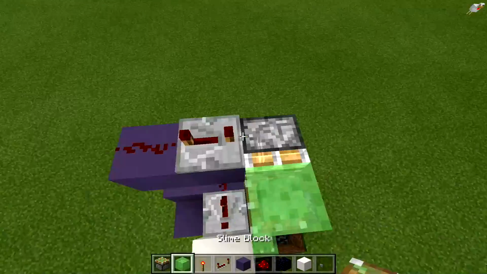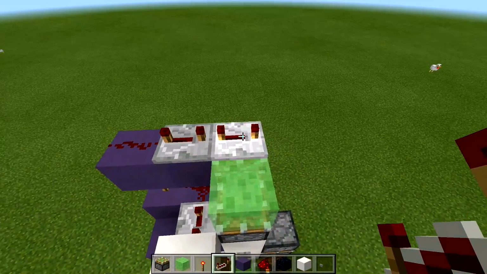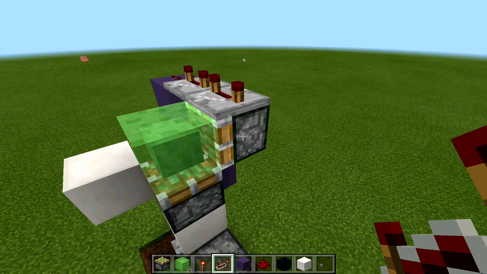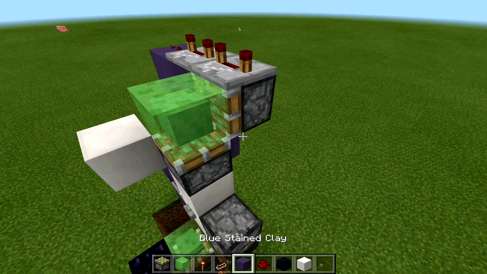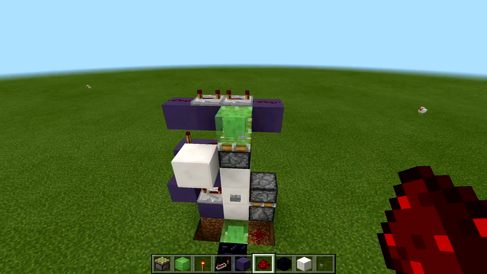Then right above the piston, we're going to place in another repeater going that way on 4 ticks delay. This is only a PE exclusive thing. You can only place redstone on top of pistons in here. I think you could do it on PC too, but I think when the piston extends, it breaks it. And then next up, we're going to place a block up right next to it with a piece of redstone on top of it. And that's pretty much it, guys.